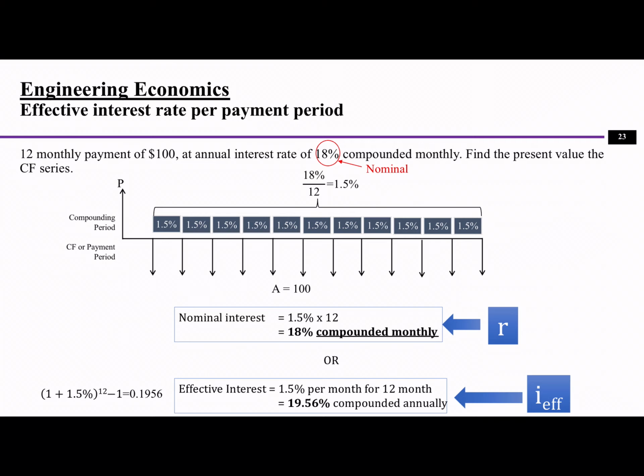All right. So first we know that the 18% compounded monthly, the 18% interest rate is what? It's a nominal interest rate, right? Nominal interest rate. And how many periods do we have? Because it is compounded monthly, right? Month by month, the interest is on top of each other, right? So because it's on top of the monthly, basically it's the same as 1.5% for each of the months. So the periodic interest rate is 1.5% compounded monthly.